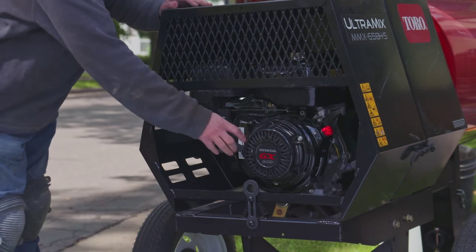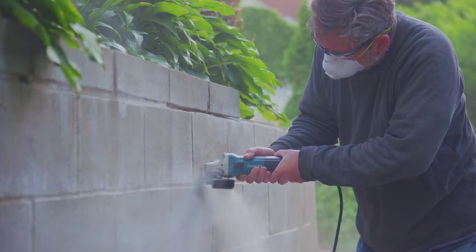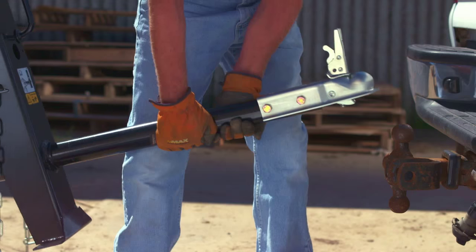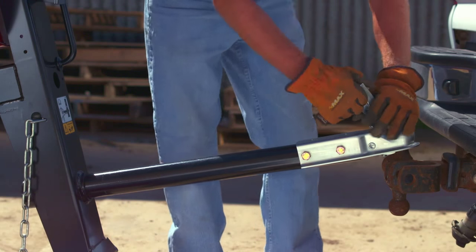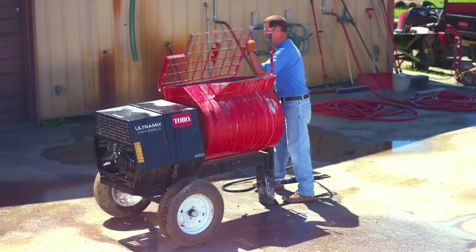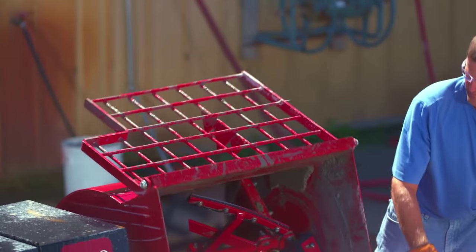Finally, Toro's Ultramix is easy to use. We know the actual project is only half the job. The raised tow pole makes it easy to transport. The accessible engine makes it easy to service. And the tip-up grate that stays in place makes it easy to clean.